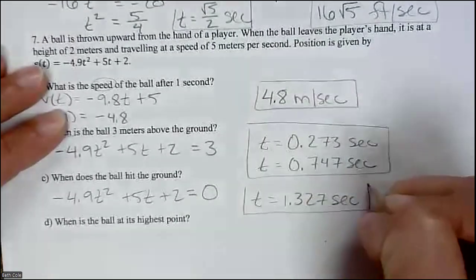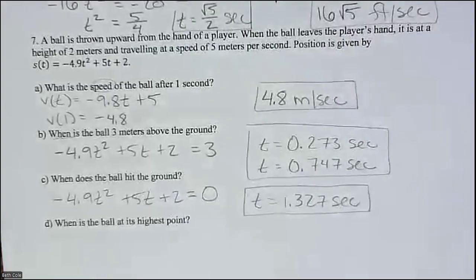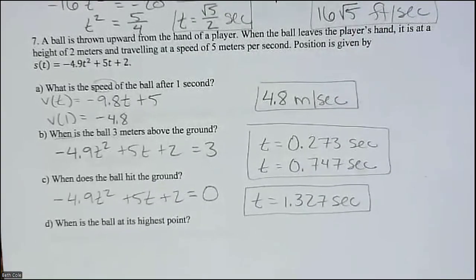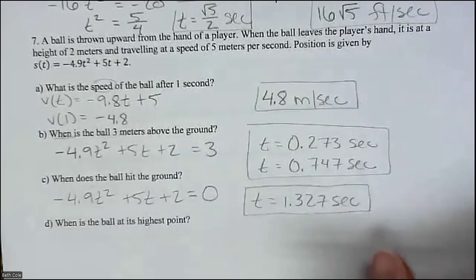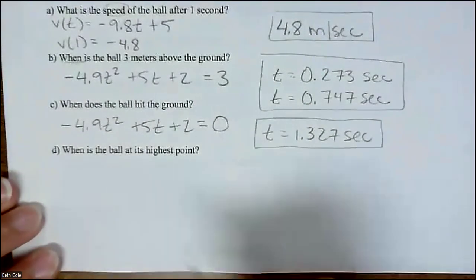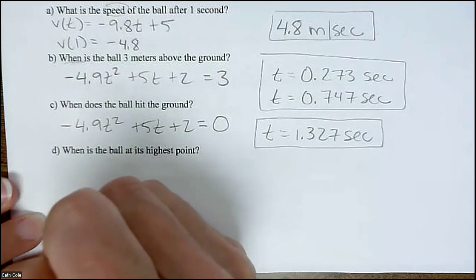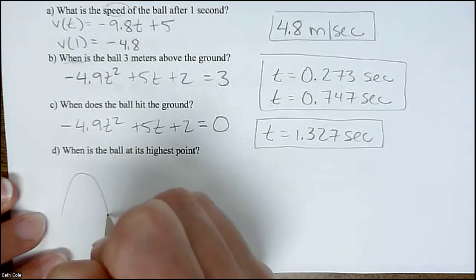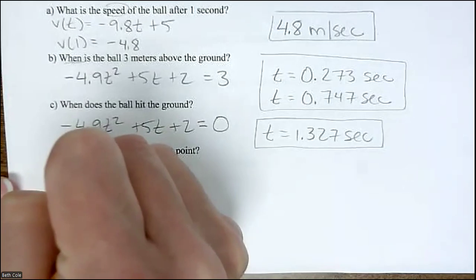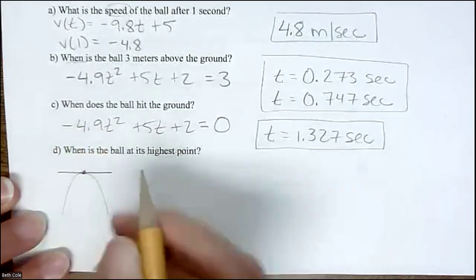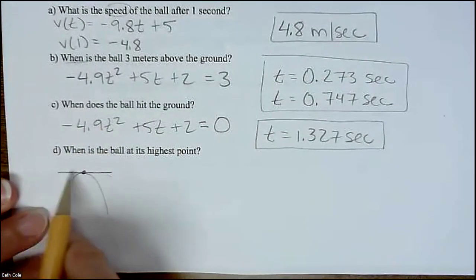This last one we're going to do without a calculator because we can. If you can do something without a calculator, you should try to. When is the ball at its highest point? Come with me on this thought journey because they do ask you to do this without a calculator sometimes. The ball goes up and comes back down. For that one moment in time, what is your derivative?